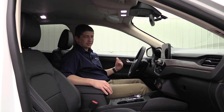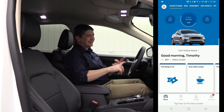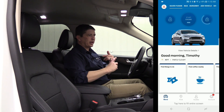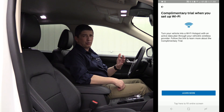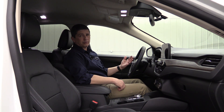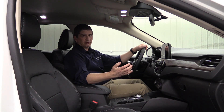The last standard equipment item to mention is FordPass Connect, which lets you stay connected to the vehicle using the free FordPass app. You connect your vehicle via its embedded modem, register it, and you can remote start from anywhere, schedule remote start times, lock and unlock the vehicle, and locate it in busy parking lots. You'll also see FordPass Rewards there — when you first purchase your vehicle, you get enough reward points for two free oil changes or tire rotations. Every time you service at a Ford dealership you earn more reward points.